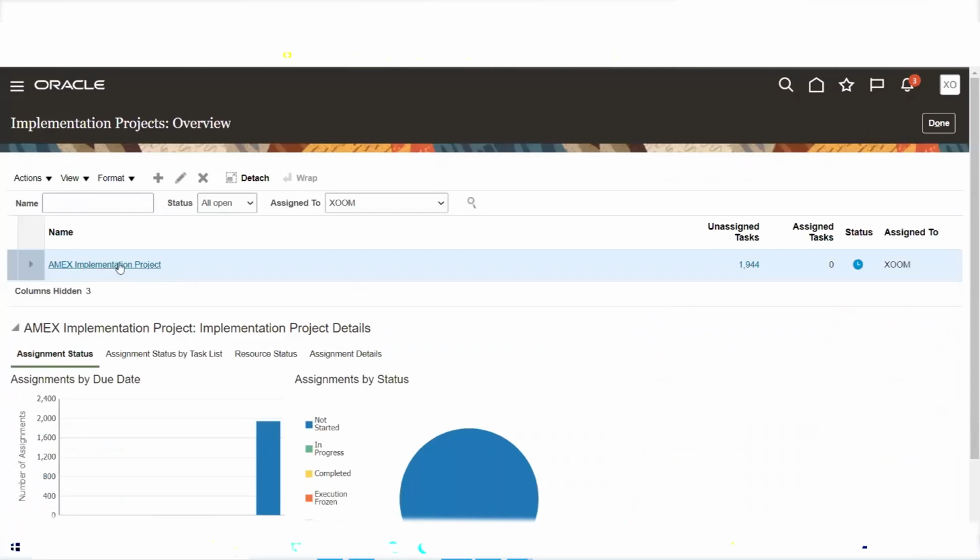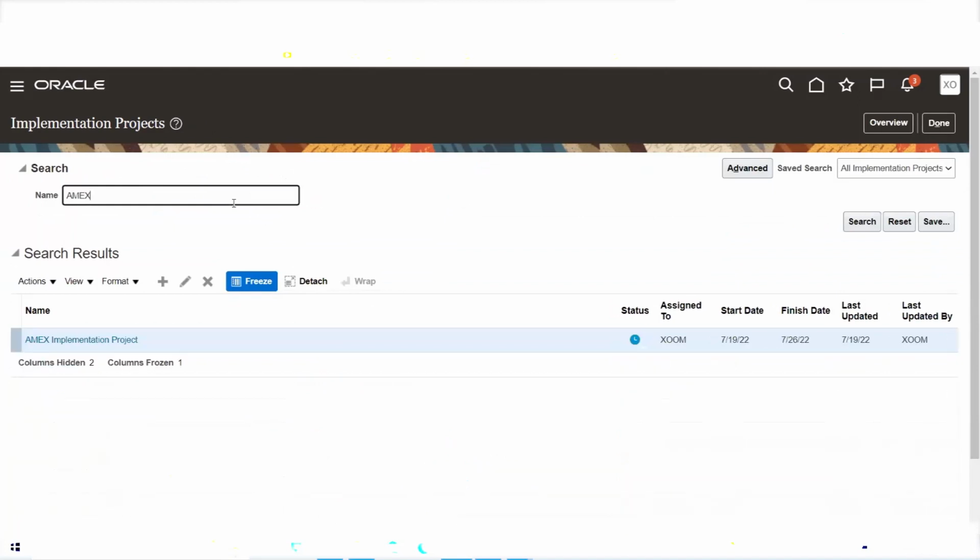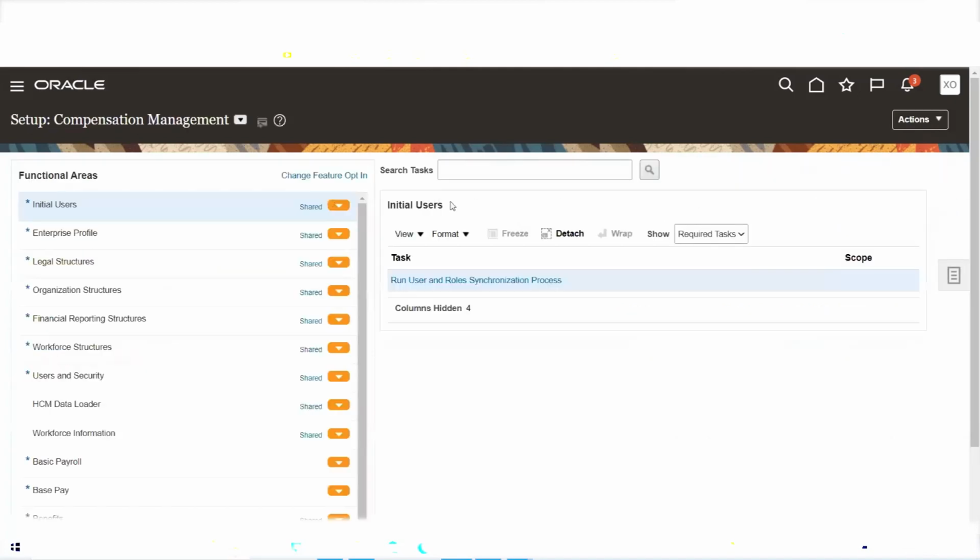If you don't assign the project to any user, you have to search for it from this page. So if you assign it to a user, by clicking on overview you can easily find the projects assigned to that user.